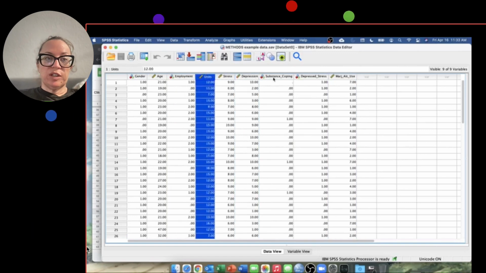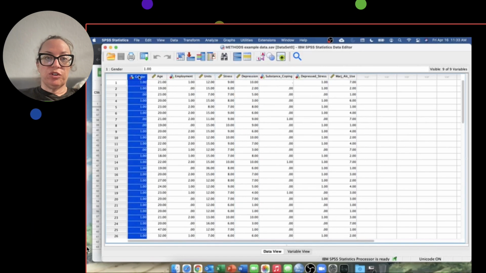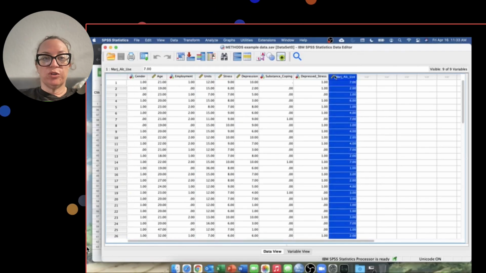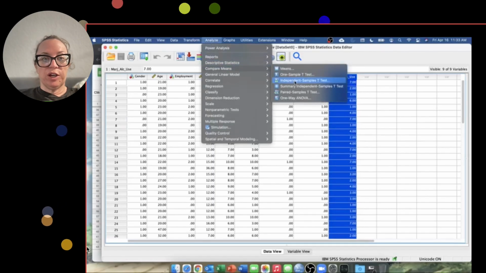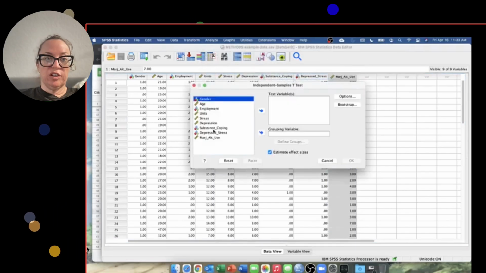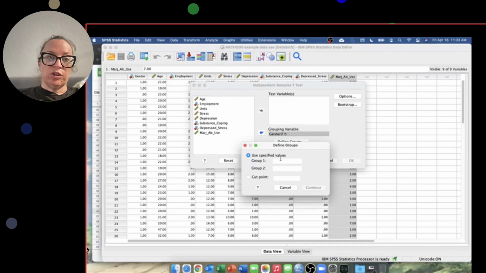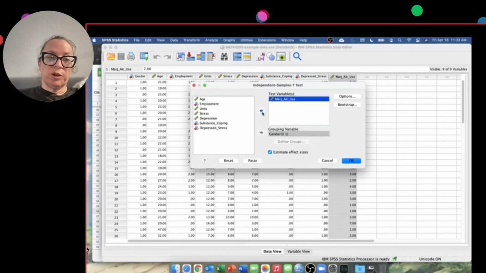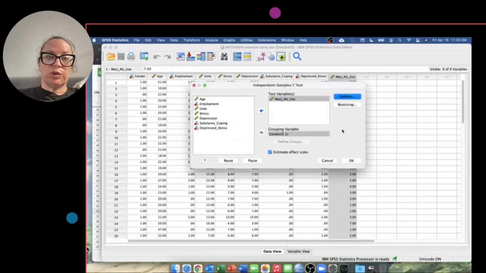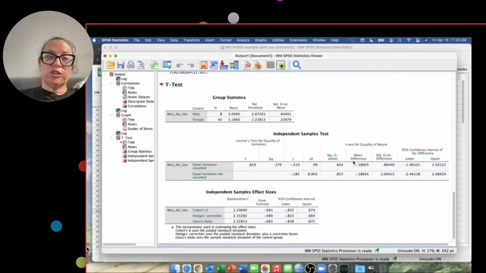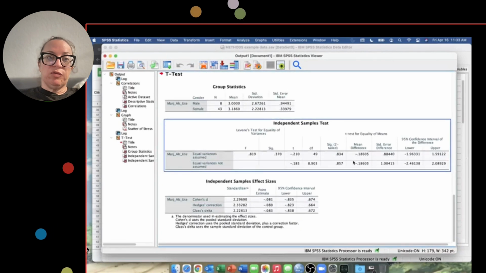So why don't we take a look? I'm curious about gender. Let's see if there are any gender differences in marijuana and alcohol usage. If we go to Analyze, Compare Means, and Independent Samples T-Test, we could run a t-test on this. We can group by gender, put in the codes that you used, then compare marijuana and alcohol usage. Again, you can always click into Options and see what you want to do. Maybe you want a confidence interval, but we can press OK and we can get some info here.